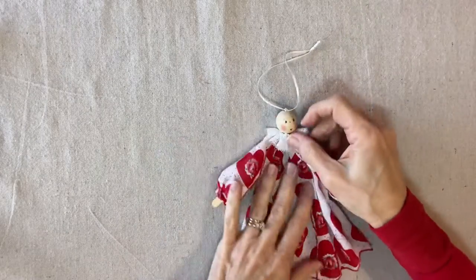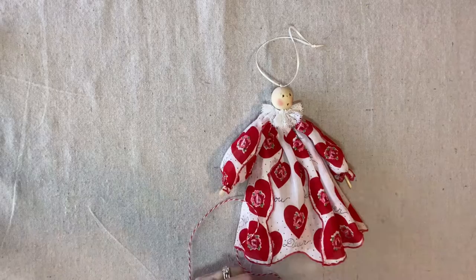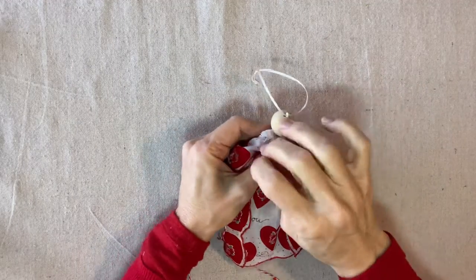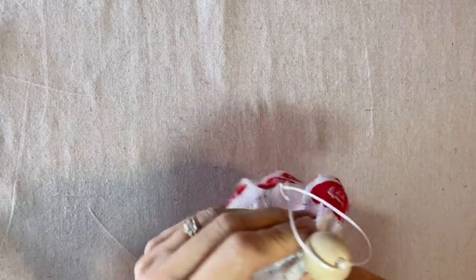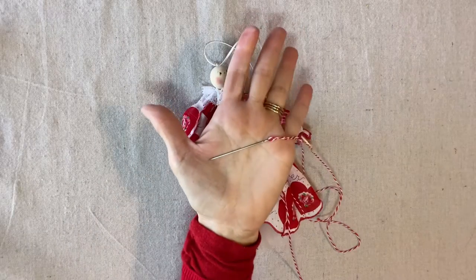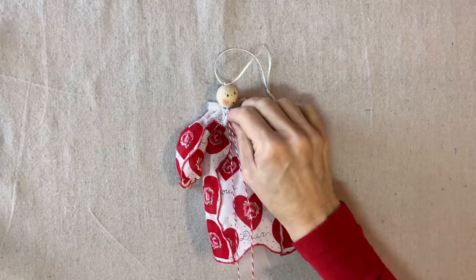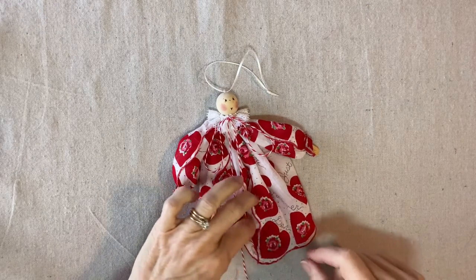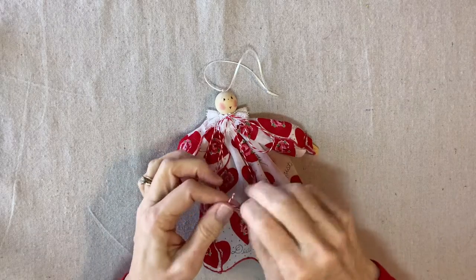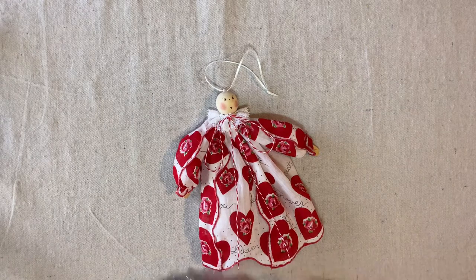I think I could add a little decoration to her collar — I think I'll use baker's twine. Here's a nice piece of baker's twine on the end of my needle; it's important to have a needle that's big enough to accommodate the baker's twine. I'll tie this into a bow, then tie off the streamers with an overhand knot in the end of each streamer. They don't have to be exactly the same length.